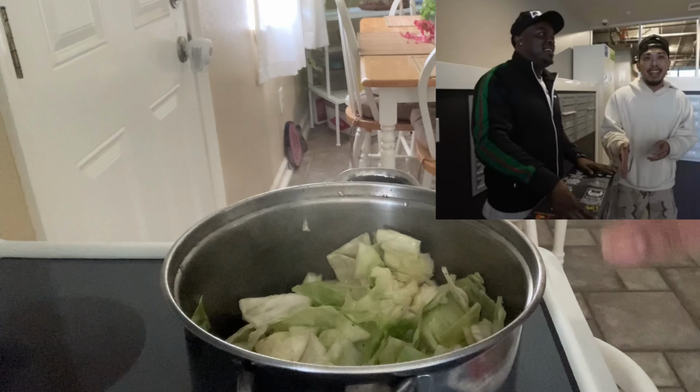Guys, I'm going to turn you now to the pot. I'm getting ready to dump the cabbage in here. So now I'm turning it to the pot.